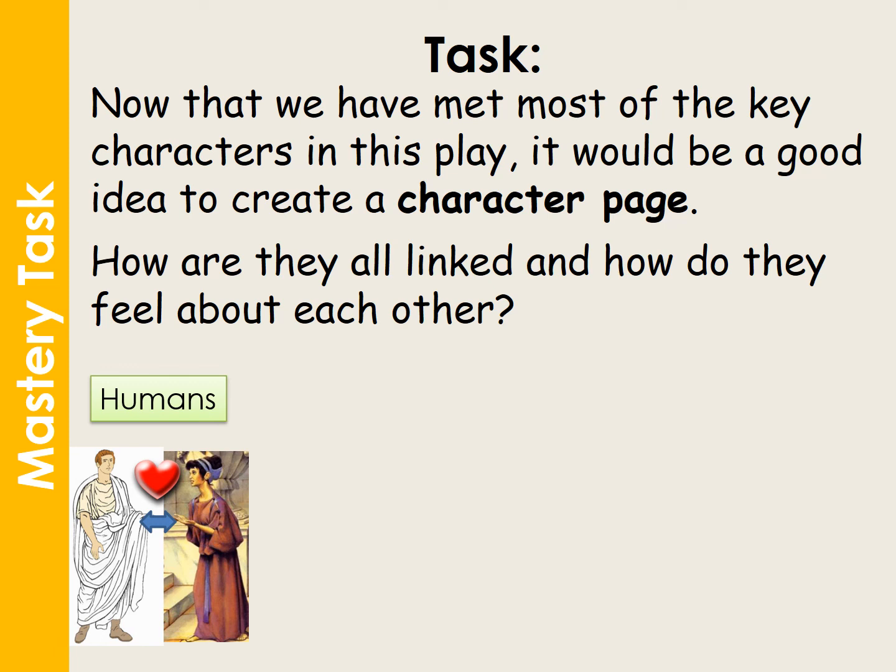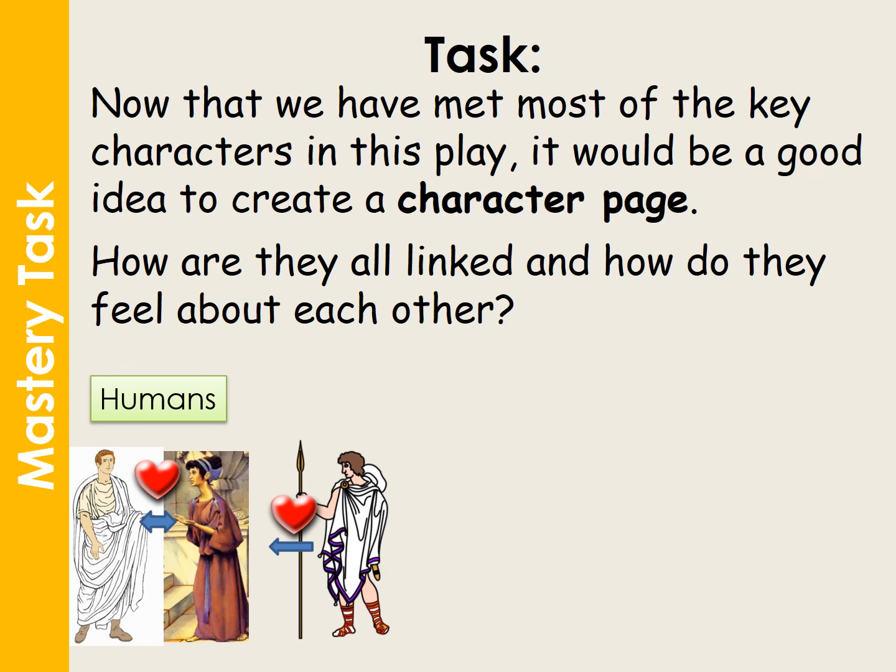Humans, the ones that we've met, you could have here is Lysander and Hermia, that they both love each other at this point. They decide to run away in order to get away from Hermia's dad, so you could put Aegeus in there somewhere as well, but how Aegeus is trying to control her, etc. But we could also have the note of Demetrius, and that Demetrius specifically loves Hermia, not Lysander. He doesn't love their relationship, that would be a bit odd. But he loves Hermia, but Hermia does not love him back. You could add Helena in there, the fact that Helena just loves Demetrius, and you can use the arrows to help you follow who loves who.